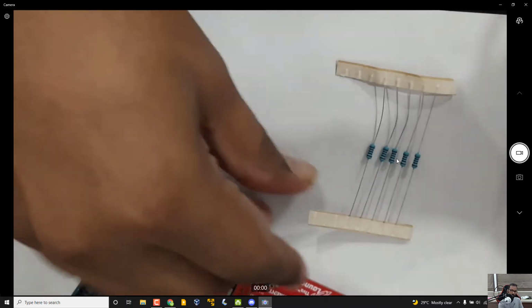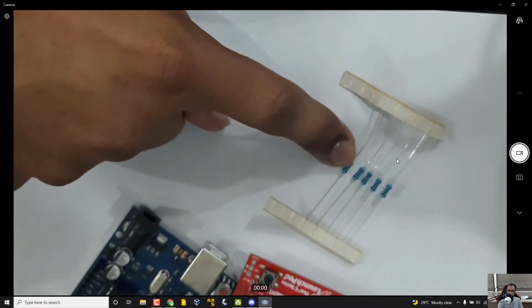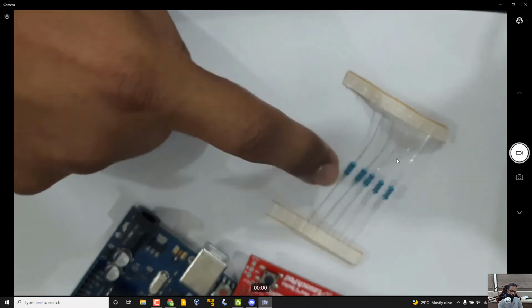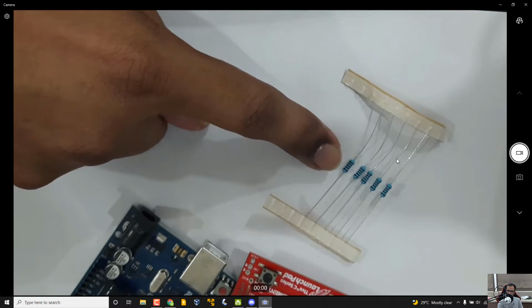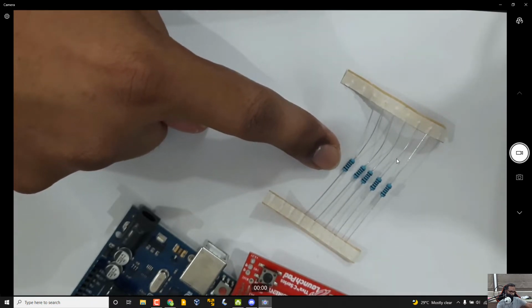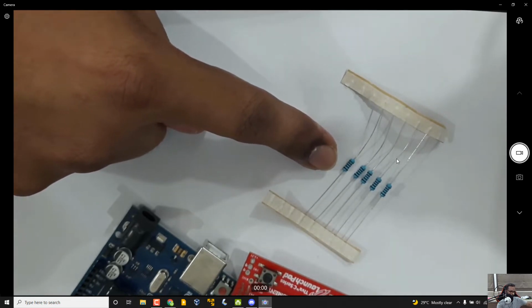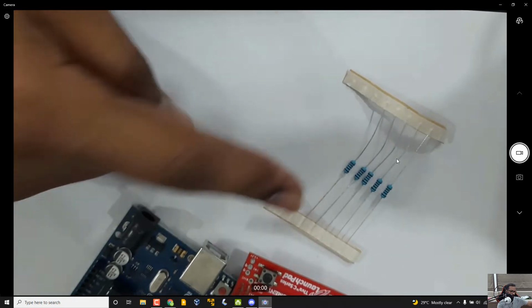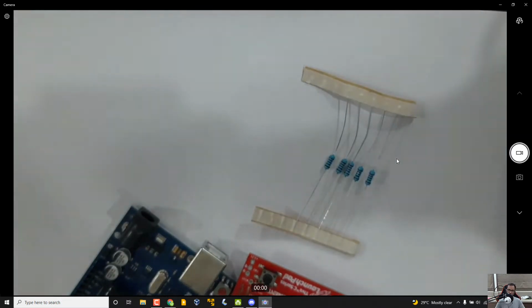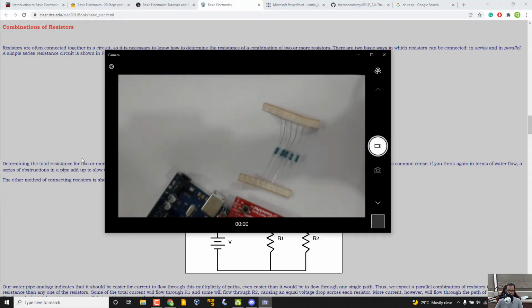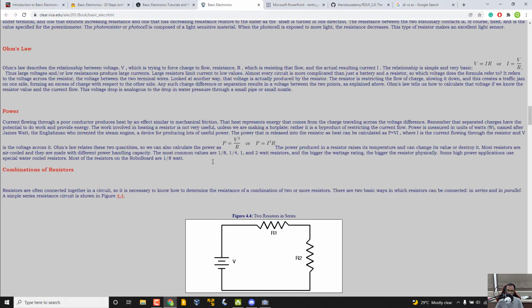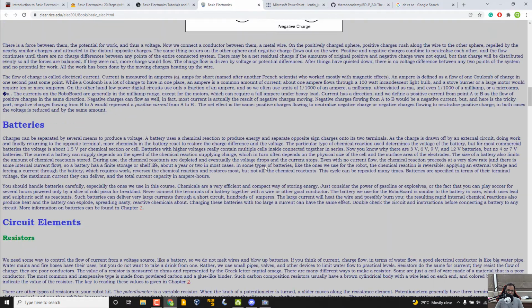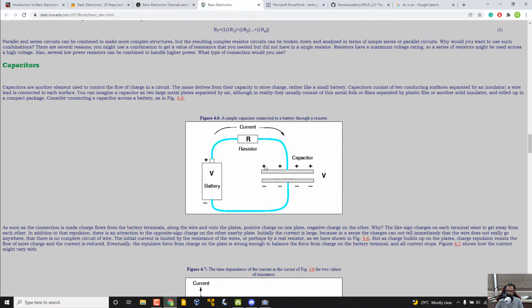Commonly this kind of resistors are called precision resistors. The difference is these resistors are light blue, meaning it's a special category of resistors called precision resistors, and if there is no specific color for it, then that's a normal resistor. And there is a color code for getting the resistance value. So you should read about it. At least you can just go through this.